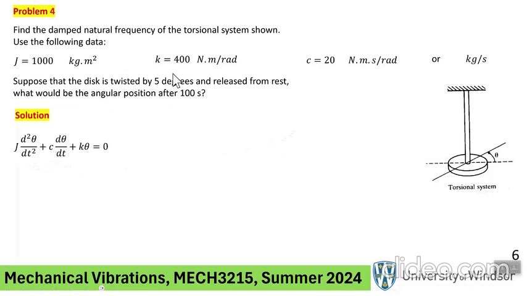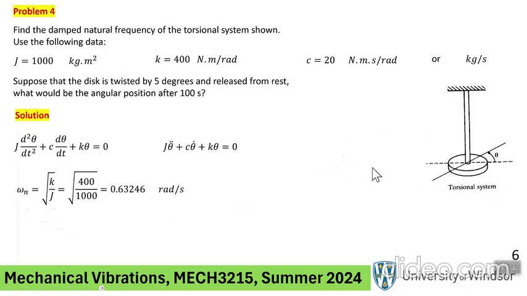And remember, this C is the torsional damping. This K is a torsional spring, etc. And J, if this is a disk, is 1/2 m r squared. But anyway, if we write it in the simplified version, it's right there. We just have to plug in to calculate the natural frequency, square root of k over m. Remember, we don't have m, we have a torsional system, so k over J, that's this.